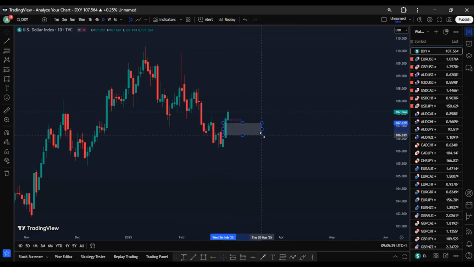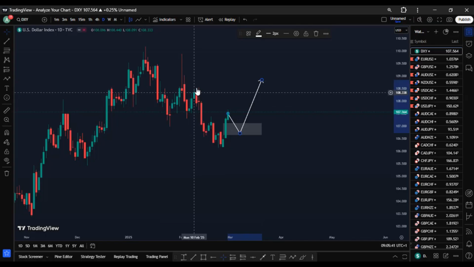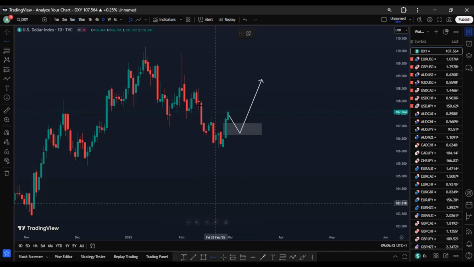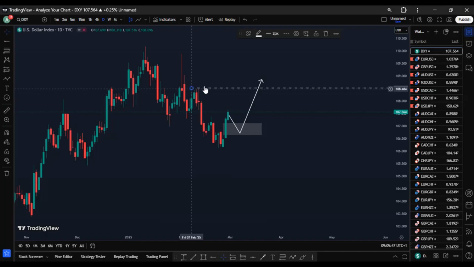So this is a fair value gap, and what I'll be expecting is for price to drop to this fair value gap and push higher. So I'm actually anticipating this fair value gap acting as support to push price higher. Now, if you are going higher, where will be my target for this trade? This will be my target for the trade this upcoming week. So I'll be looking to take out this old high here for this buy trade.